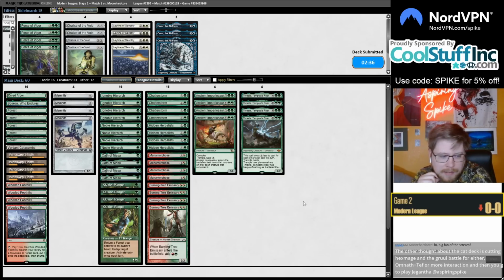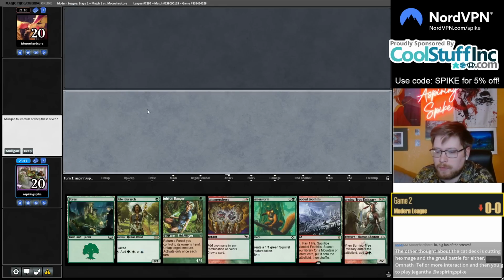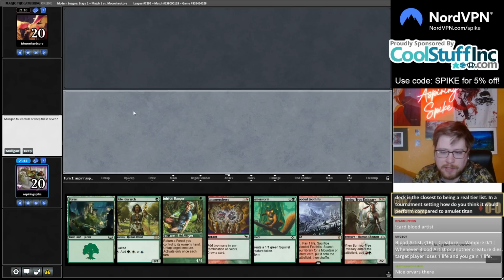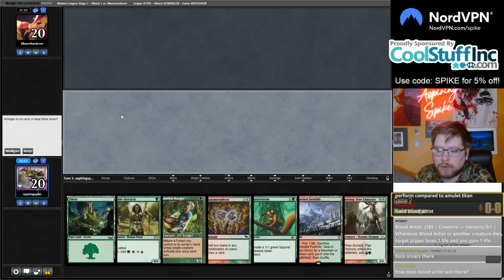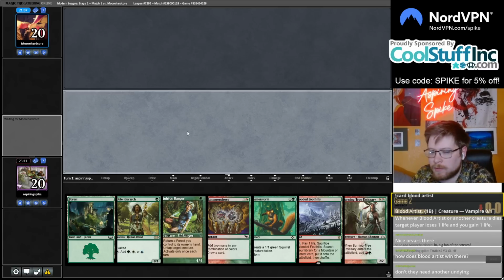The other thought about the cat deck is cutting Hexmage and the Gruul Battle for either Omnath, Teferi, or more interaction so you can play Giganta. Yeah, I think that is a direction to go. I tend to like to be a little bit more linear on my first drafts, if that makes sense, if that's the right word.